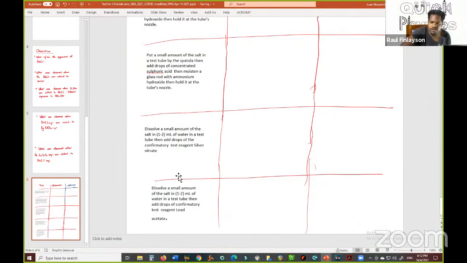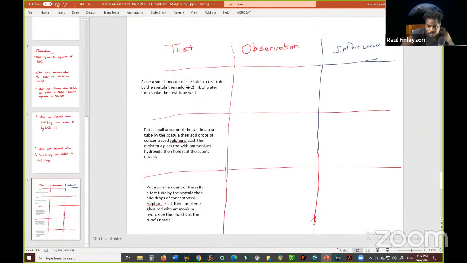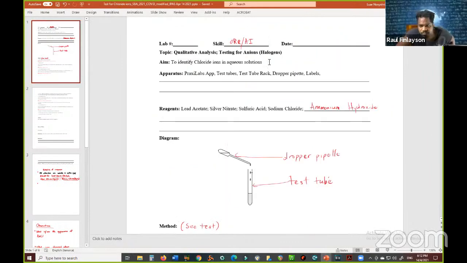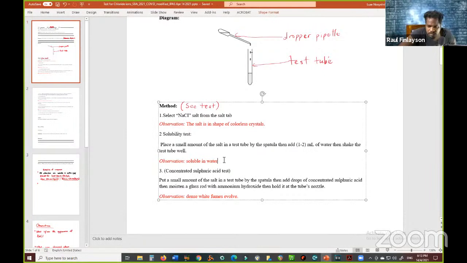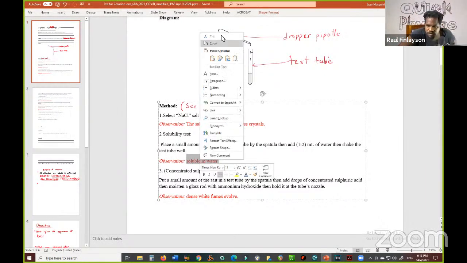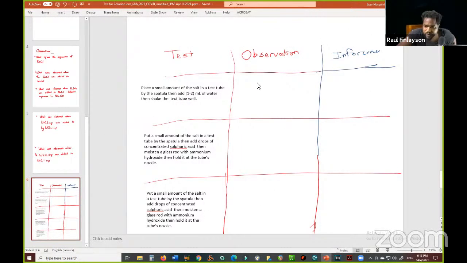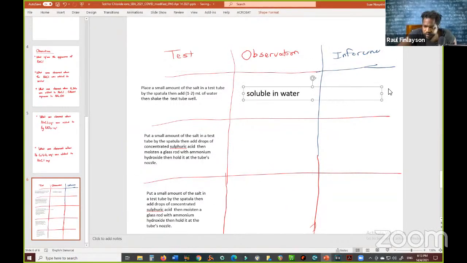All right. So there you go, guys. So this is a method in a condensed form. Observation now, just like we did the method a while ago. Just going to follow the same thing. All right. So for example, this now, I'll copy that, put it here. Yeah, and that's it.